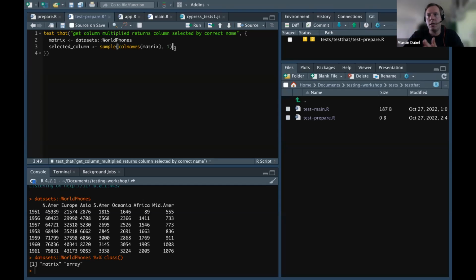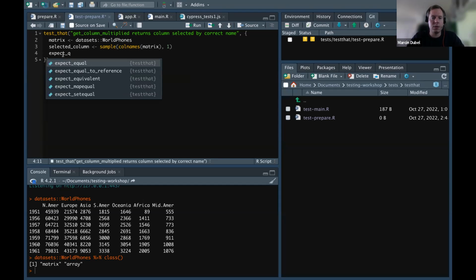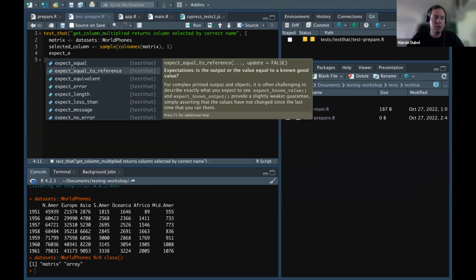Okay, so that's the idea, but let's finish our task of writing the unit test here. Once we have our data and our selected column, we almost have everything that allows us to write our expect clause. So let's say that we are expecting equal.